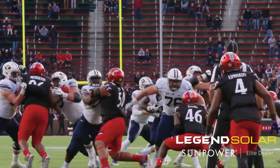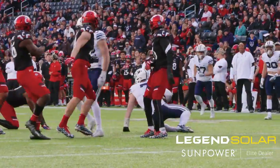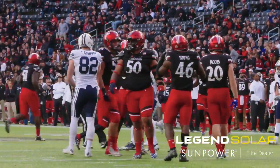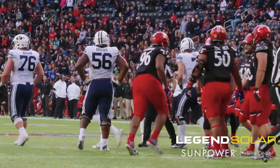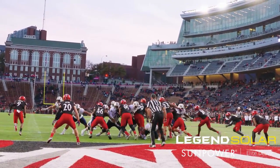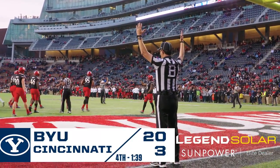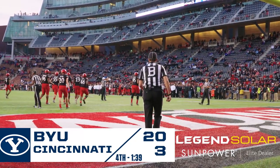Shotgun, Jamal left hip. Handoff Williams — keeper Taysom. Taysom inside the 15, to the 13-12. He pulled it away from Williams, and Taysom on the keeper has the first down. Almond approaches — high snap brought down, kick is up and it is through for 3. 20-3 is our score with 99 seconds to play.